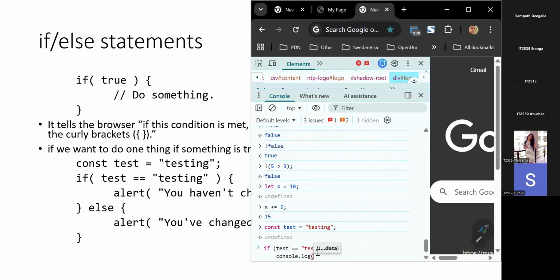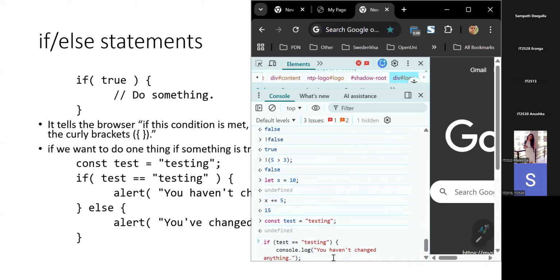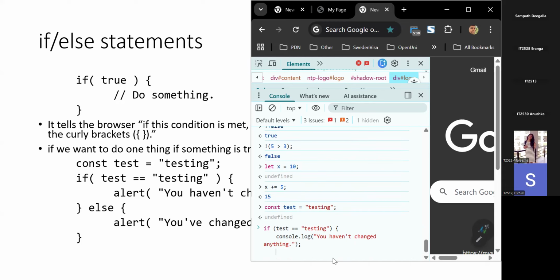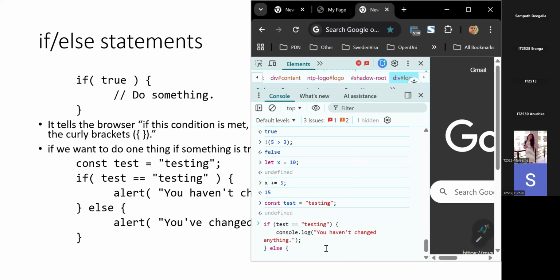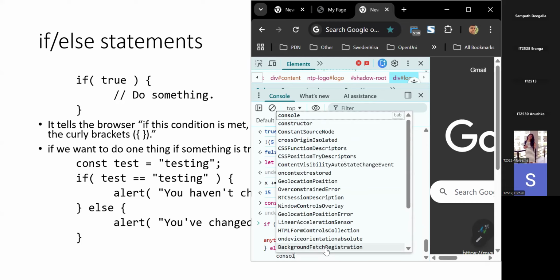This is what I recommend. Semicolon, shift enter to the next one, and then curly brackets, that's the first block. Then else, open curly bracket, shift enter, then console log.